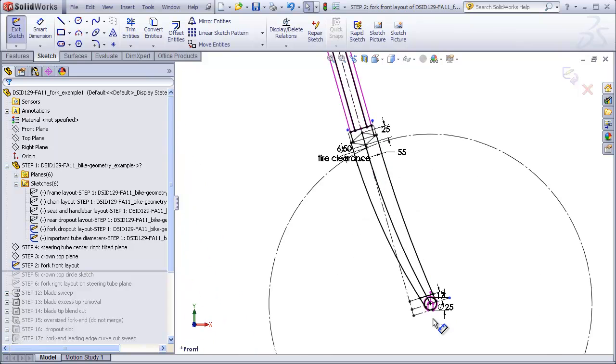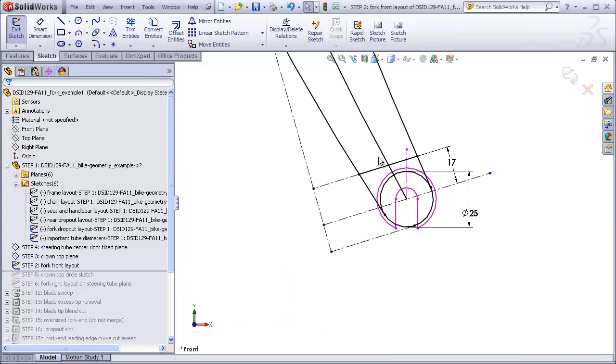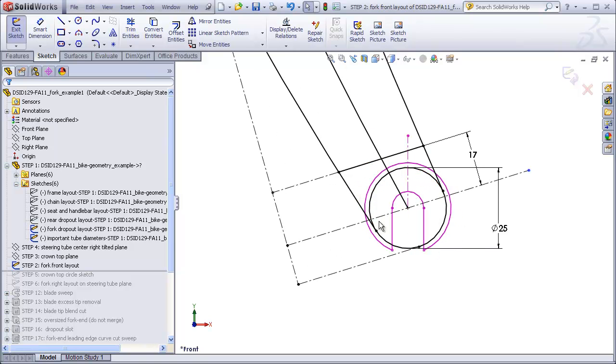Going back down to the fork end, I can see from my inserted geometry file a representation of the fork end and the dropout. I'm going to make my fork end just a little bit smaller in diameter than the layout sketch, but what's important is that this is on center with the layout from the geometry file. This represents the center of our axle and our wheel and our dropout. I've made my blades come down tangent to this circle and this inner outer guide going right to the center.